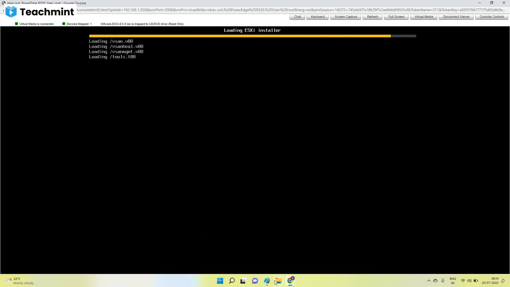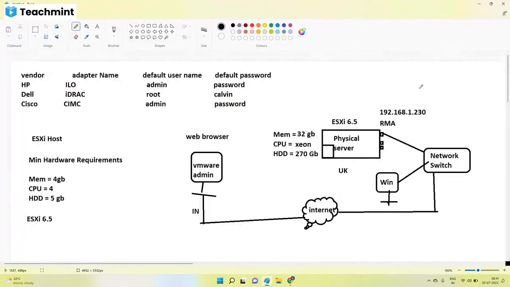To install an ESXi machine, we need a physical server, an ESXi ISO image, and our laptop should be in the same network. Then we access it using iDRAC. If it is a Dell server, we connect using the iDRAC IP address and then install the operating system.